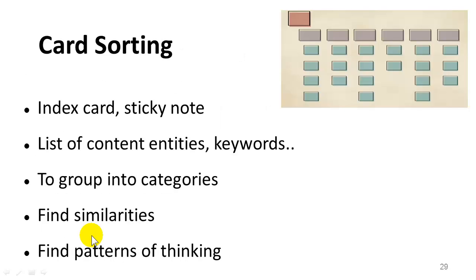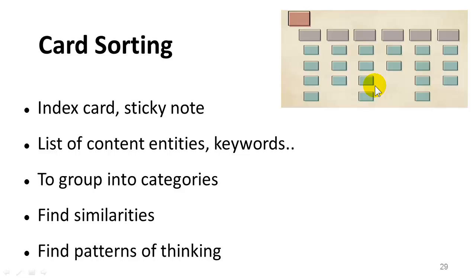Card sorting, on the other hand, is a process where we essentially use index cards or sticky notes or something that you can post on a wall, and we just write them out, and then we just start organizing them. By putting the content up little by little, we start seeing where relationships possibly occur. I guess it's kind of like organizing a drawer. You take everything out, lay it on the table, and then you start putting things together that are related in some way, shape, or form.